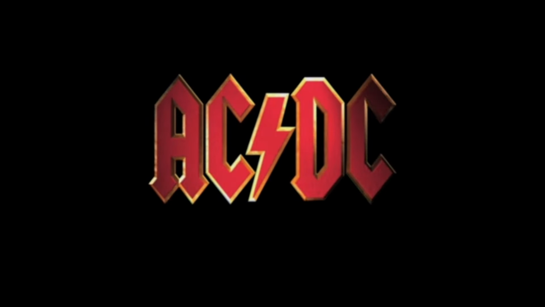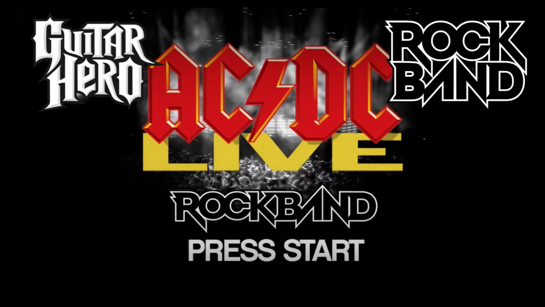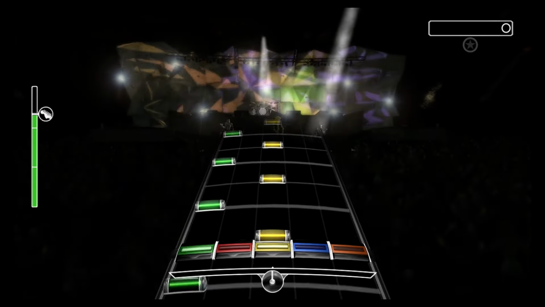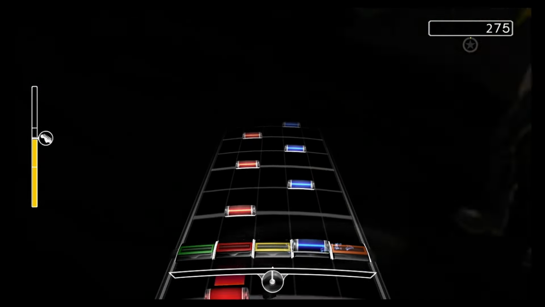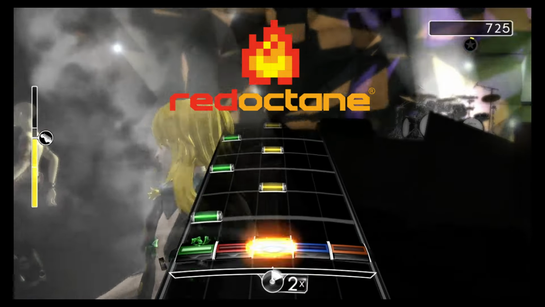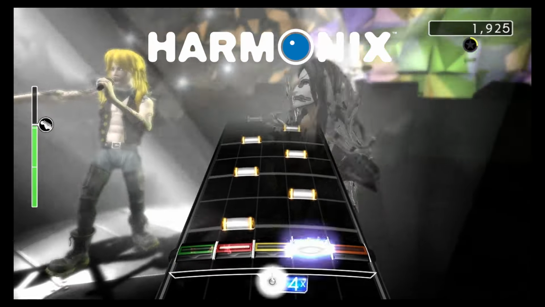For those not around at the time, it's pretty hard to describe just how much Guitar Hero and Rock Band took over the world in the mid to late noughties. Following on from the smash hit success of the original Guitar Hero in 2005 and Guitar Hero 2 in 2006, the original publishers Red Octane were bought by Activision in June 2006, and the developers Harmonix were sold to MTV Games in October of the same year.